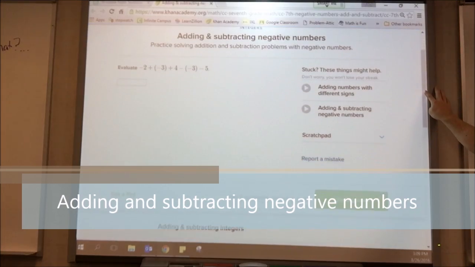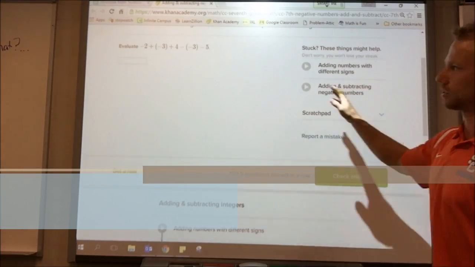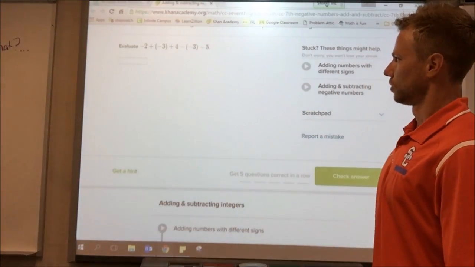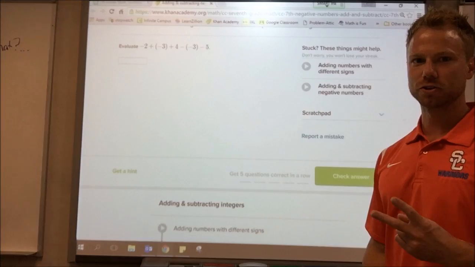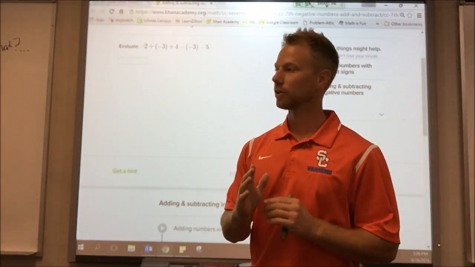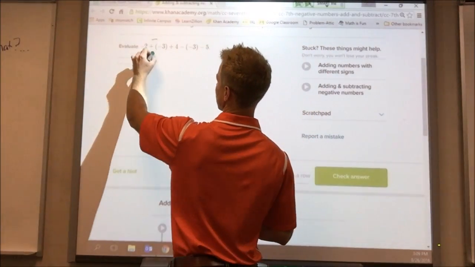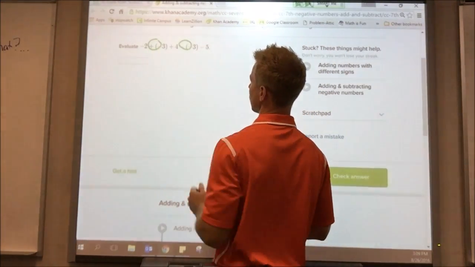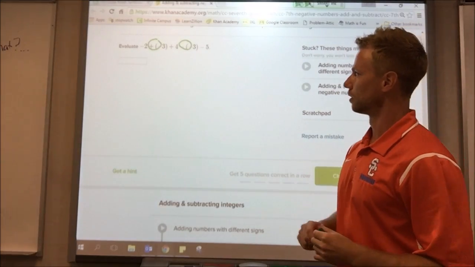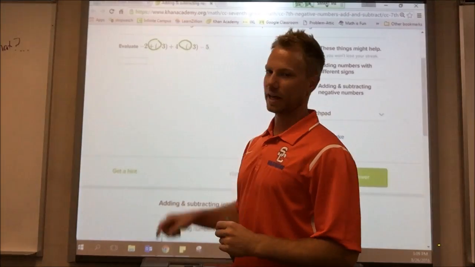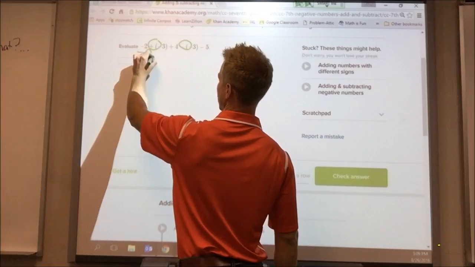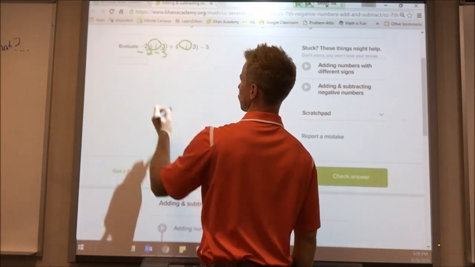Same thing, same rules, just that now we have more numbers in a row. Okay? So we want to start off with our first two rules, which means we're looking at the signs that are right next to each other, between the numbers. So we're looking here, we're looking here. Those are the only signs that are right next to each other. So our rule says a positive and a negative, that's two unlike, becomes a negative. So I'll rewrite it as -2 minus 3.